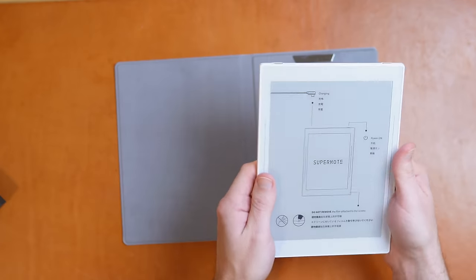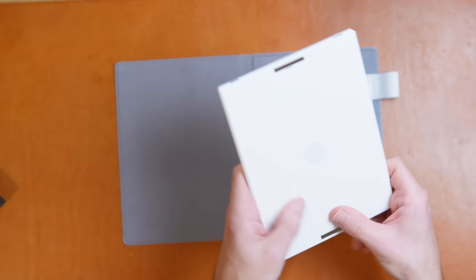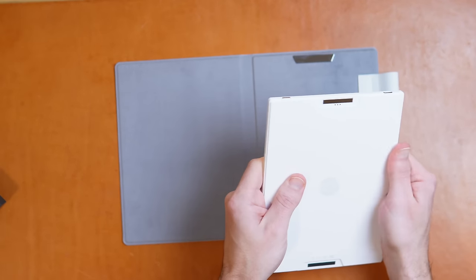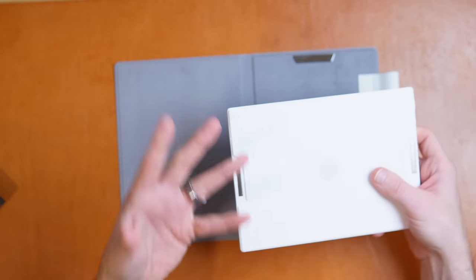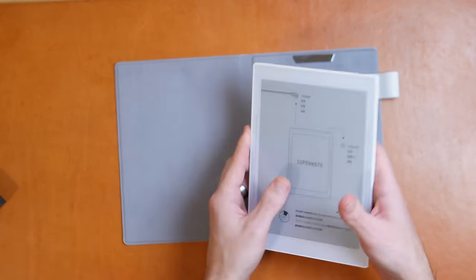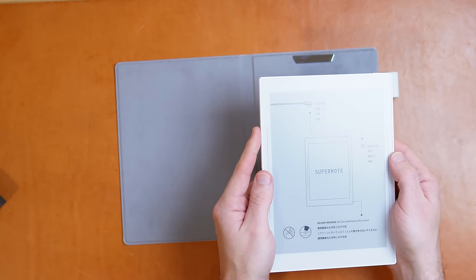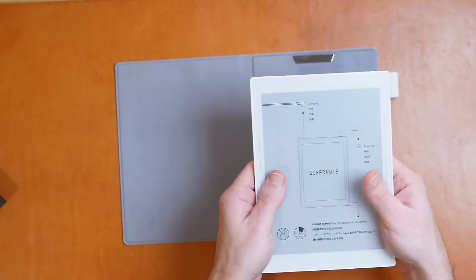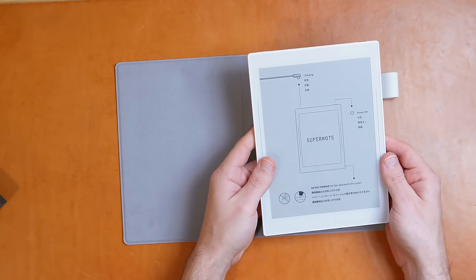So Josh, this is the fun thing about SuperNote. It feels like plastic, which is a bit unintuitive. It feels like good plastic, but it's plastic. And that's very different from most of the other eink tablets that you grab. Like the Books is metal, the Remarkable's metal. They all feel very premium in the hand. SuperNote does not feel premium in the hand, although this one's got a little bit of weight to it, which I think helps it.